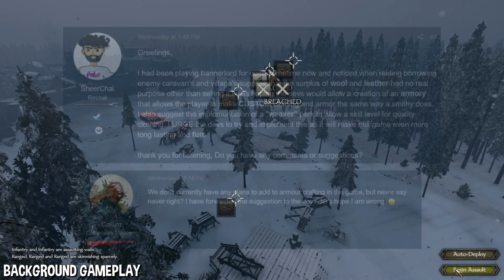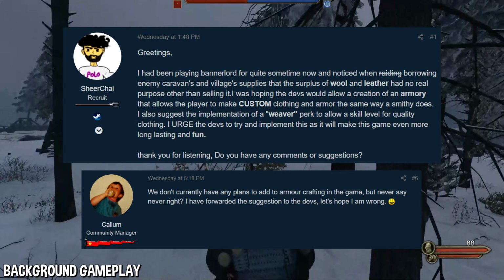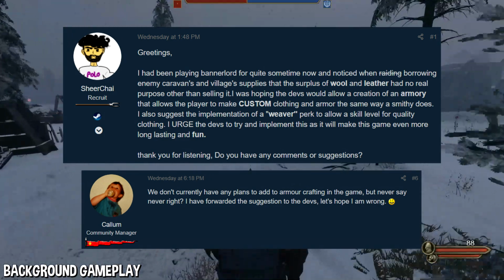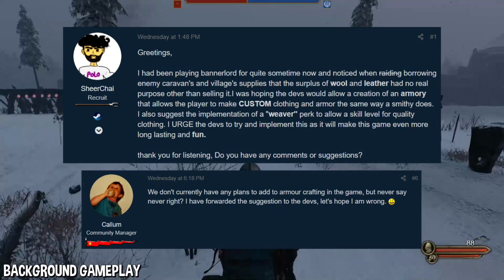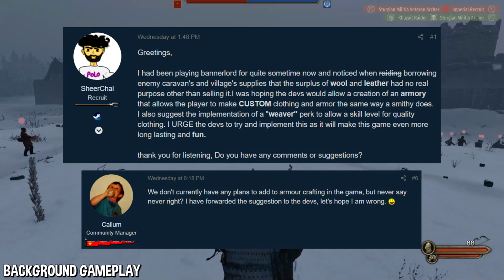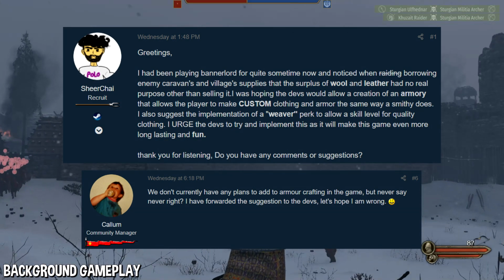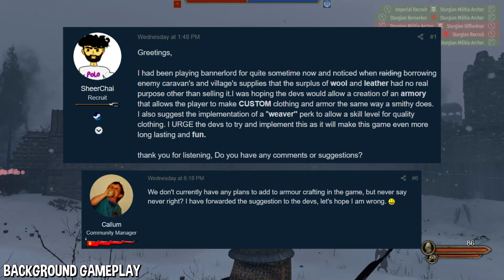Third, we have a player making a thread suggestion of a new game feature similar to the smithy, but where the players would make armor instead of weapons. The player states that it would be called the Weavery or Armory, and a skill called Weavery can be implemented. Same thing as we got a smithy, and then we have the smithing skill. What's it called? Not a perk called Weaver, a skill called Weavery, right?